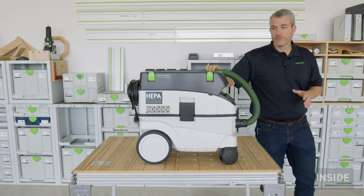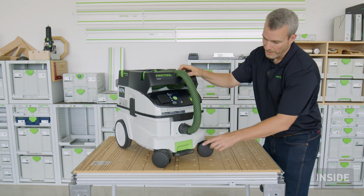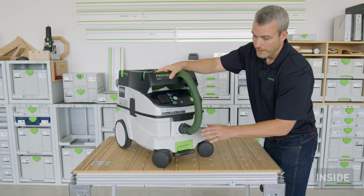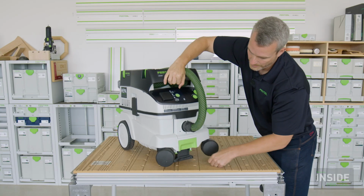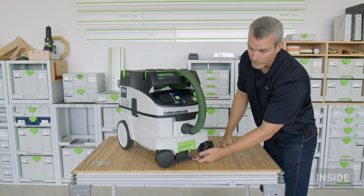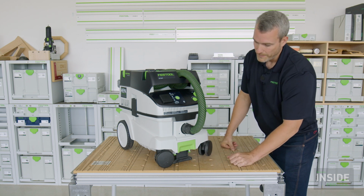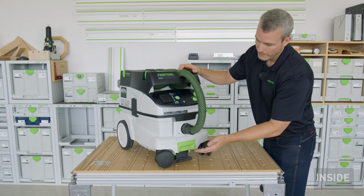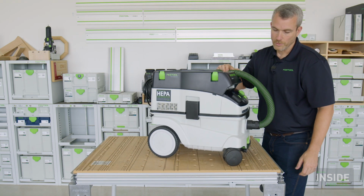And for those times you don't want the CT to roll around or wander off, we have a parking brake right in the front. So if you're on the ground, you would step on it with your foot and raise the CT up. And that raises these casters up off the ground. It has a rubberized contact surface, so if it's on a hardwood floor, it's not going to score it as easily. And when you're ready to release it, you can hit it again with the foot, which will release the parking brake and allow you to go like this.